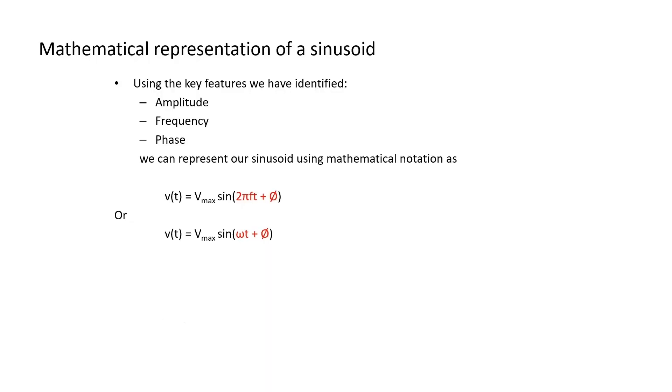To mathematically represent a sinusoid, we need three key pieces of information. And you can get them all from that graph on the previous slide. So we need the amplitude. If it's a voltage waveform, obviously that will be in volts. We need a frequency, which we can get by looking for one complete oscillation or one repeating unit on the waveform. And we need the phase, which we can calculate from where the graph cuts the origin at time equal to zero.